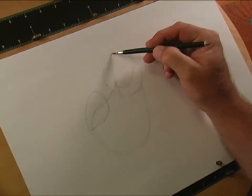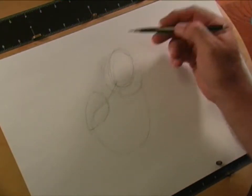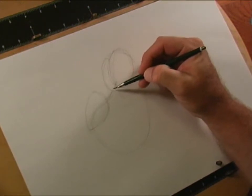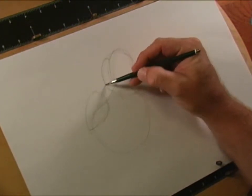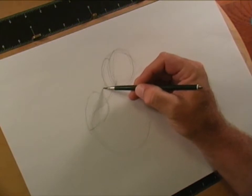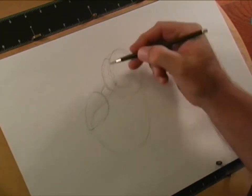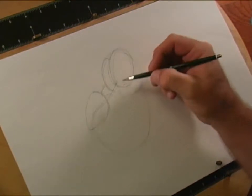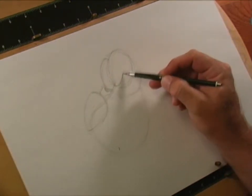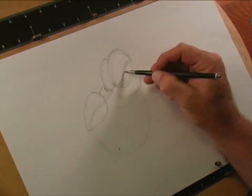We're going to draw in big circles — more like ovals. Since we're doing a three-quarter view, we're going to come down just a little bit off of the top, maybe three-quarters of an inch, and come out right to this line. Then we're going to rough in a little cheekbone right here, right under his eye, bringing it back to the main construction line.